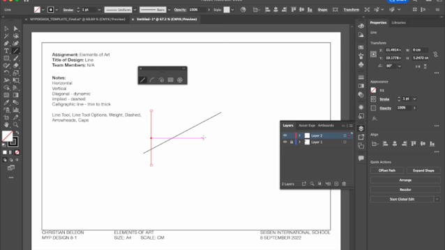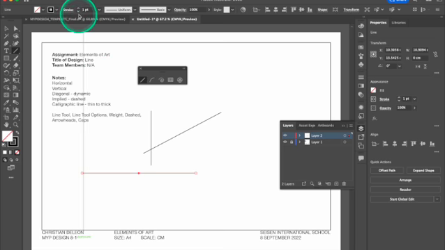Some people think of this as annoying. So if you do think that way, by all means turn that off and don't go to Smart Guides to check that. It's not mandatory that you do. I'm just letting you know that's what I have turned on and that's what you may see here. Okay. I can do horizontal lines, holding down Shift. And I can also change the width or weight of these strokes that I have here.